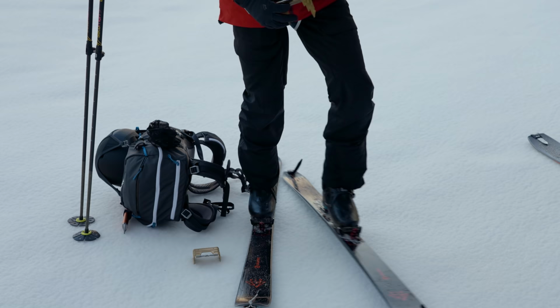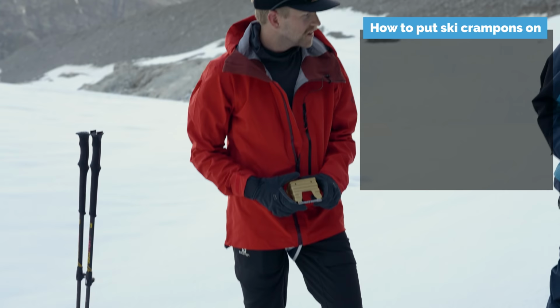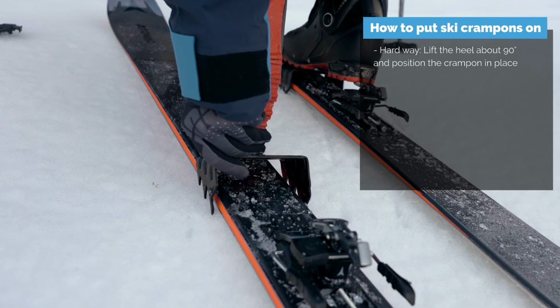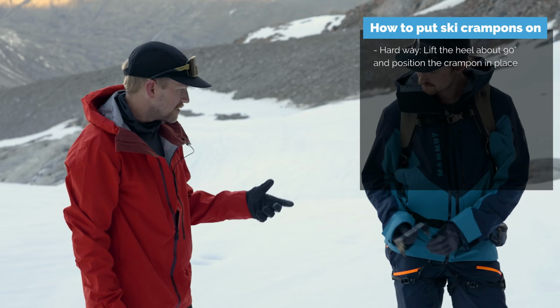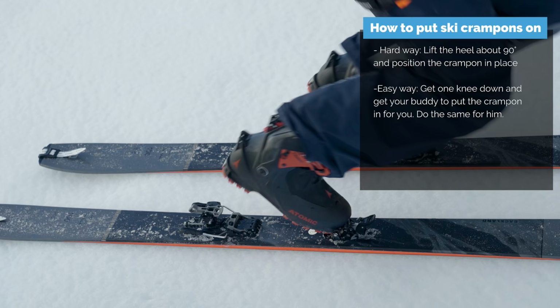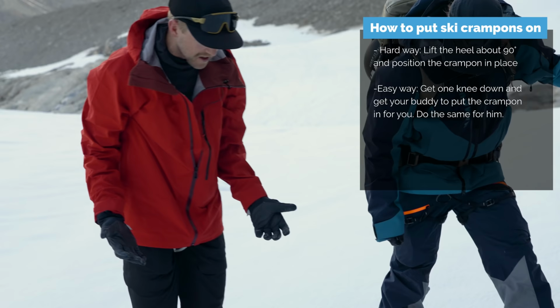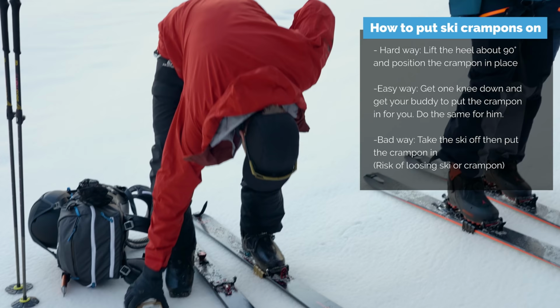And there's kind of three levels of difficulty with putting ski crampons on. The hardest one is doing it yourself on your ski. It's kind of hard to see what you're doing, but it goes in pretty easy like that. The next easiest way of doing it is me doing yours. If you want to kind of lunge forward like a telemarker, so we can just help each other out there. That's pretty neat. And then the easiest one, but potentially the least best one, is to take the ski off and just stick it in there.